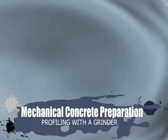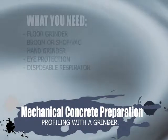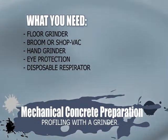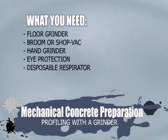Mechanical concrete preparation. Profiling with a grinder. What you need: floor grinder, broom or shop vac, hand grinder, eye protection, and a disposable respirator.